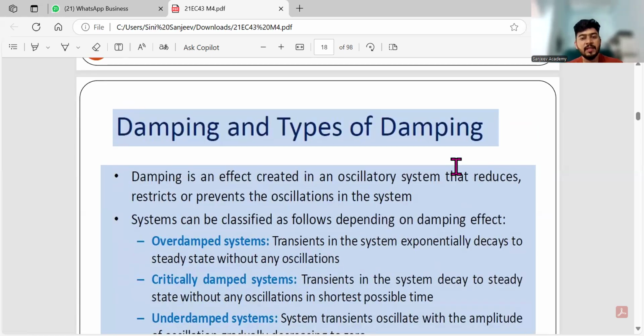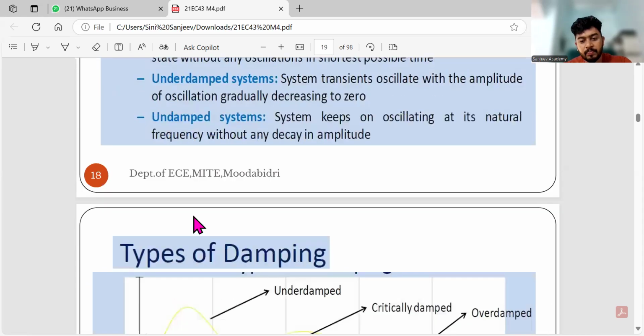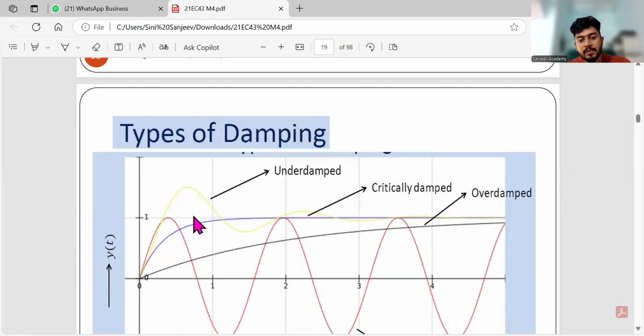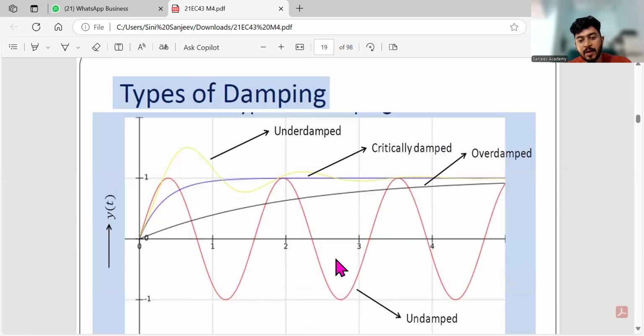See, damping means disturbance. You can see a wave, right? A full wave. Also in ECG, can you see a lot of zigzag kind of things? A wave in ECG. That is called damped, which means disturbance is there. Disturbance is called damping. As you can see, this is our normal undamped. No disturbance is there. But you can see here, right? The damping.